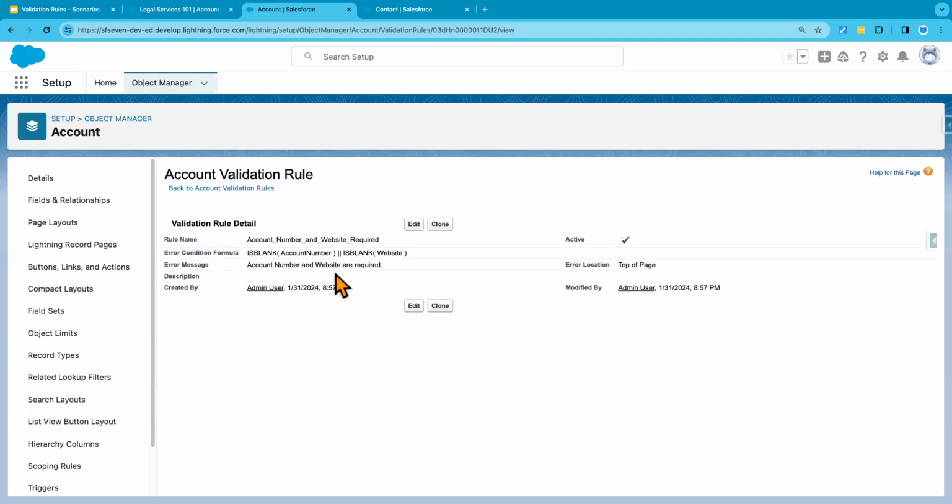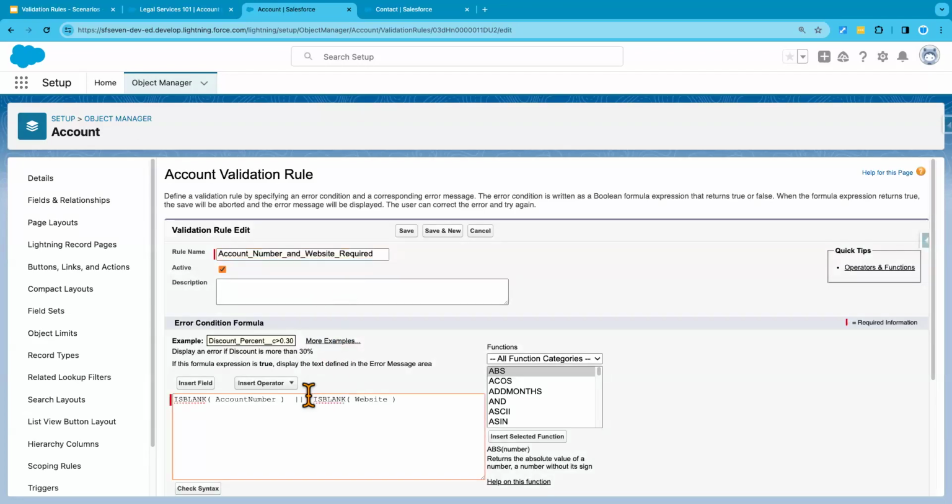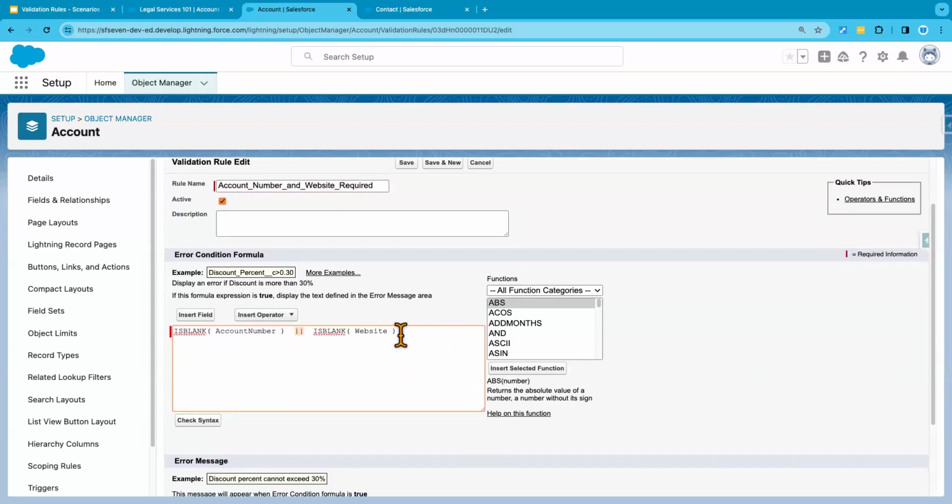So in this scenario, we have built this formula expression by using this pipe operator. I'm going to click on edit here. Instead of using this operator, I'm going to use the function. Remember, sometimes your validation rule expression can get too big, and there are certain character limits that tell you how many characters you can have in your validation rule expression.